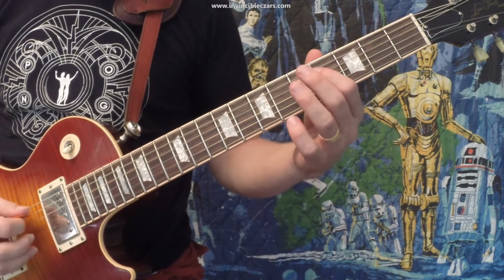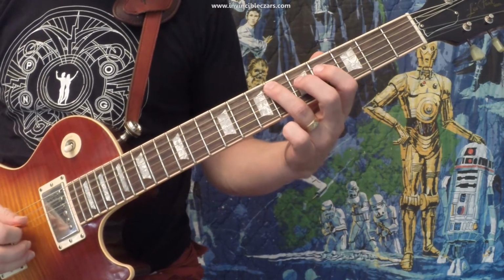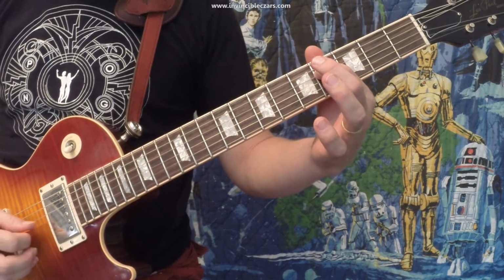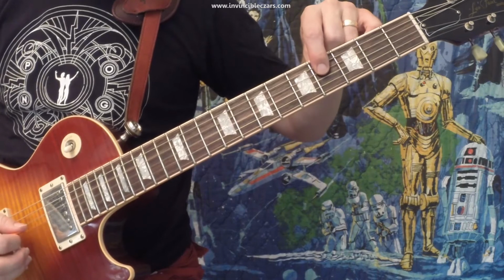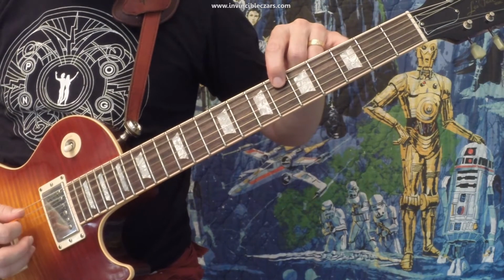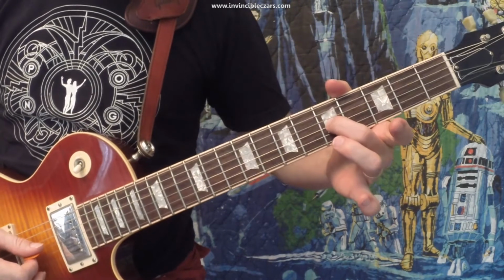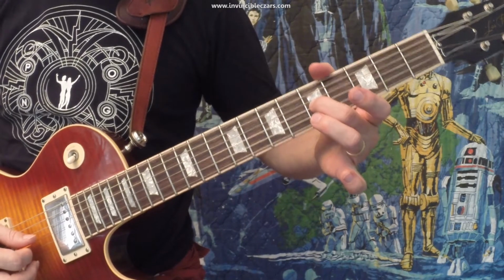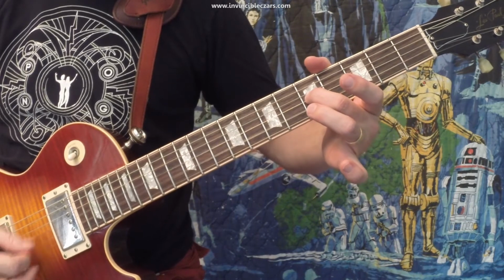Here's what gets a little weird. The notes you're going to play are an F sharp, D sharp, and a C natural. But when you hit that F sharp, you're also going to play an open G. And when you play the D sharp, you're also going to play an open D. And when you hit the C, he bends it just a little to almost a C sharp and plays an open B.